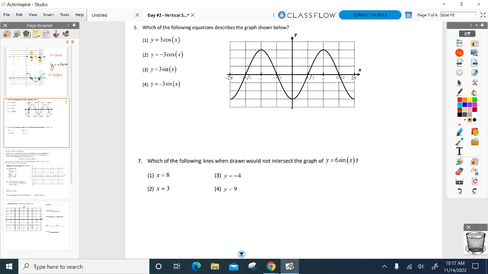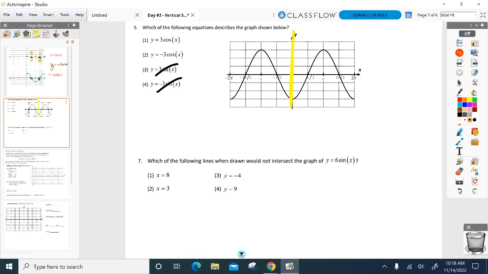First thing to determine is if this is a sine or a cosine curve. And the first place I would recommend you look is right on the y-axis at 0. Does this curve start at 0? No. So automatically, which choice? This can't be a sine curve if it doesn't start at 0, right? Because sine starts at 0. So now it's either 3 or a -3 cosine.